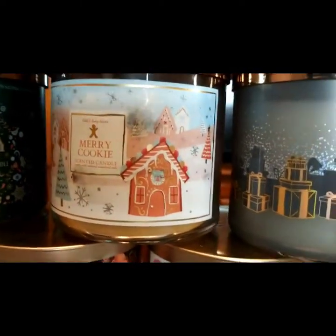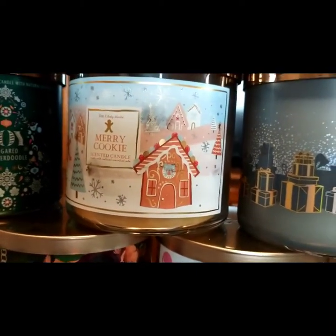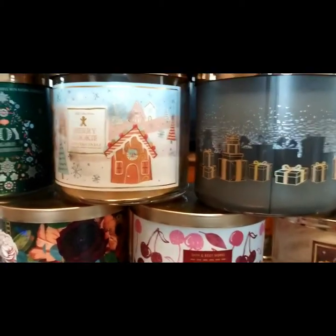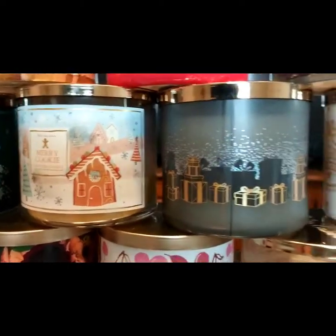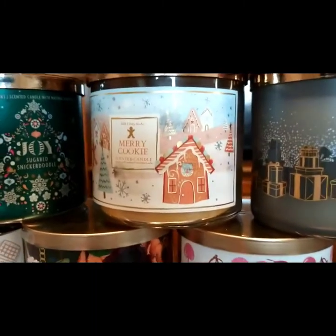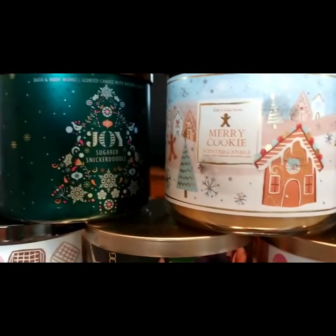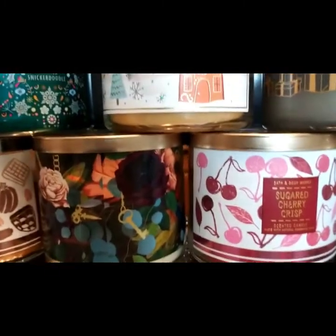Merry Cookie — I just don't get it. Everybody thinks this is a great candle. I smell absolutely nothing. After Candle Day they came out with the second packaging, and I said I'm going to give it another try just in case I got a dud. Same result. So I took that back and exchanged it. I do like their exchange program — it keeps me going. Otherwise I don't know if I'd be buying these still. Joy's Sugared Snickerdoodle — I love it. It's kind of close to Cookies with Santa, but it's a nice one to have in the collection.